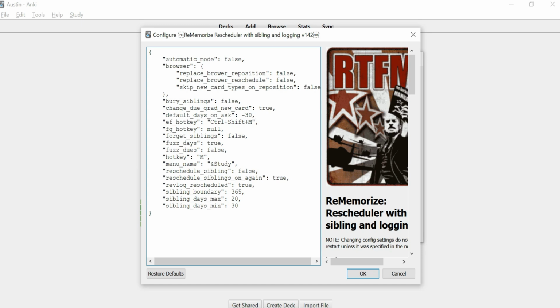And then finally, the other thing I like to do is just change the hotkey. I use this add-on pretty frequently, especially closer to my test, because there's a lot of things I get a little neurotic and I want to see it one more time before my test, just because I don't know it stone cold. But I know it really well, I'll trust the program, just send it off 5 months, but there are certain things I just want to see again. And so my hotkey is M, so when I'm studying, I press M and then I click enter, it automatically just sends it 30 days in the future, 1 month. And I think that's something that's been helping me a lot in my studying.